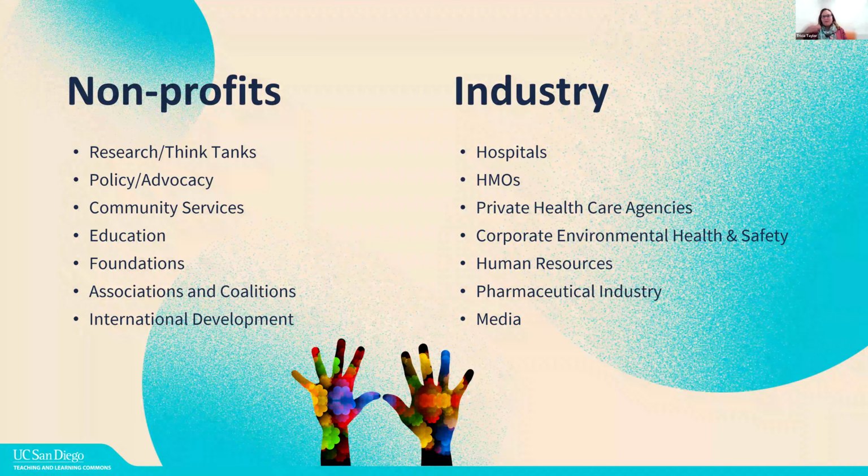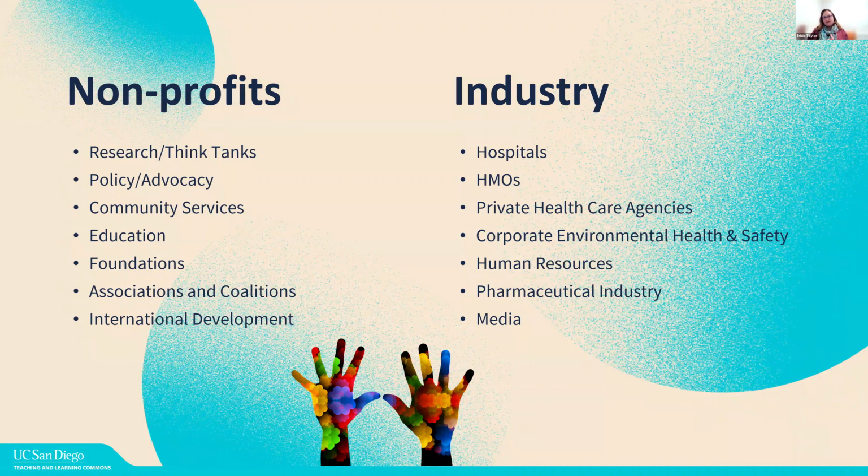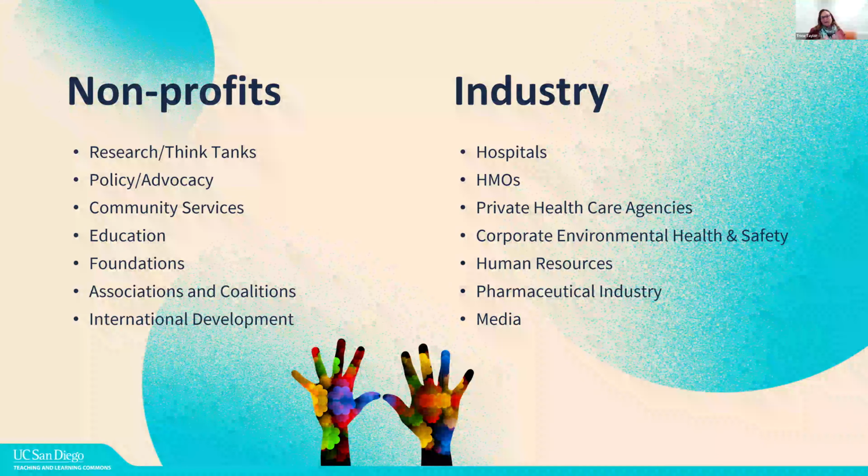So, we often think about the hands-on medical types of settings, but a lot of these organizations that are working to promote policy and education around health-oriented topics are also really good places to look for internships. Think about schools or other youth serving organizations that might have a health or well-being or wellness element to the work that they're doing. Refugee serving organizations like the International Rescue Committee, and locally there's also Catholic Charities, Jewish Family Services also do refugee resettlement, and health is a big component of the work that they're doing as well.